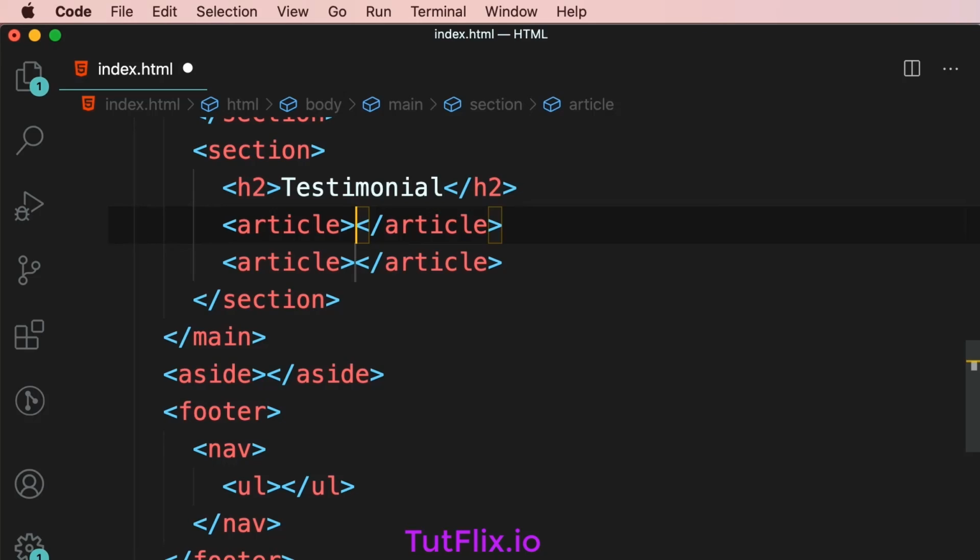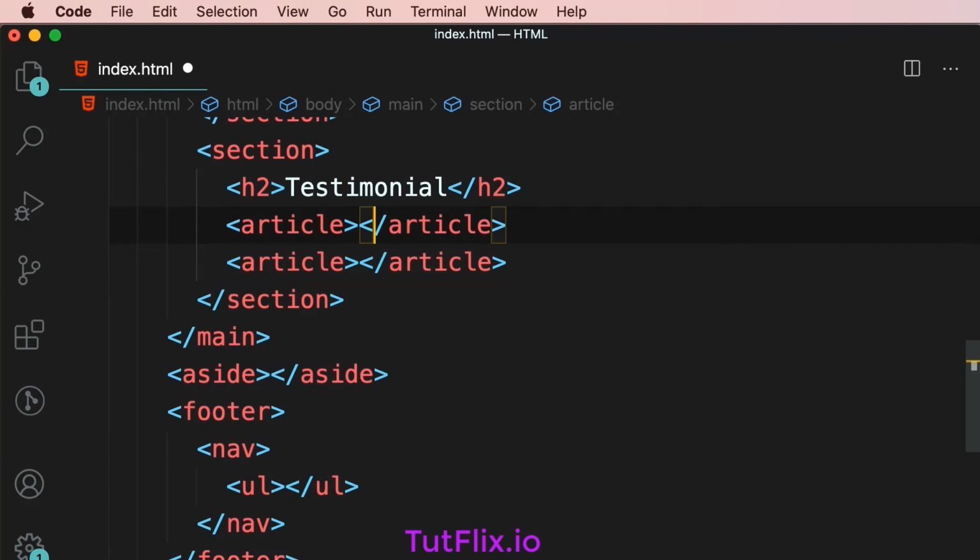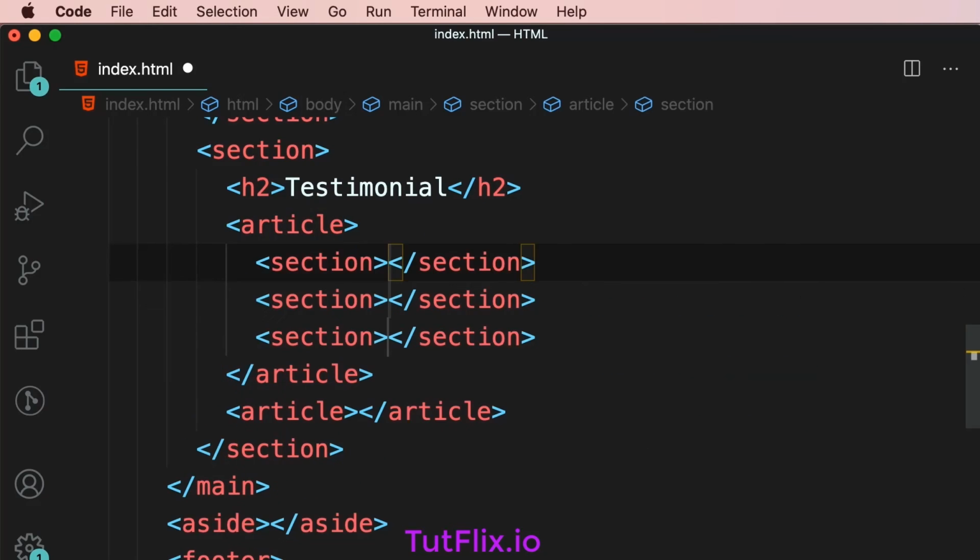Now, I want to clarify something. Don't assume that this is the only way to structure a web page. This is just an example so you can see the purpose of these semantic container elements. How you use them to structure your web pages really depends on what you have on those pages. For example, here we have multiple articles inside a section, but we can also have multiple sections inside an article. For example, imagine this article is representing a blog post or a newspaper article. Here we can have multiple sections. That's a perfectly valid structure.